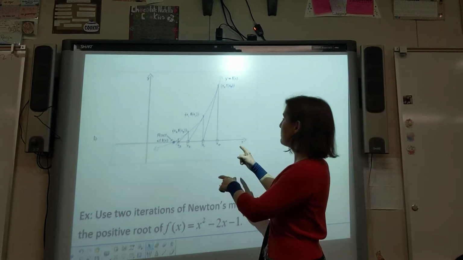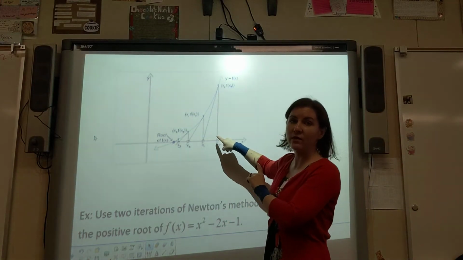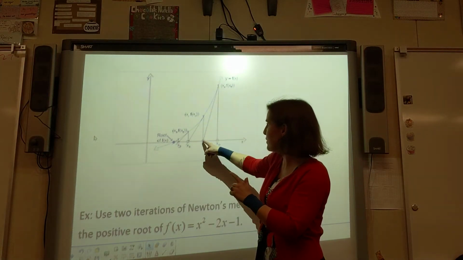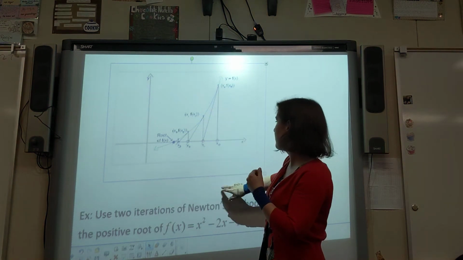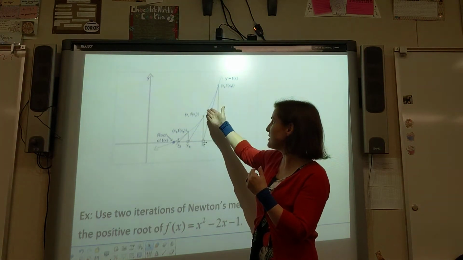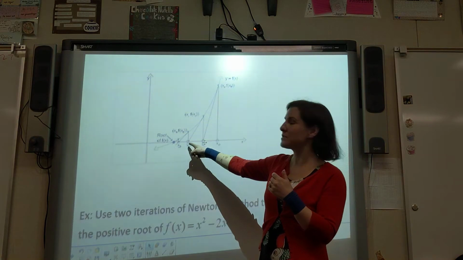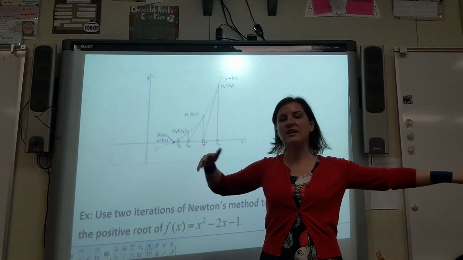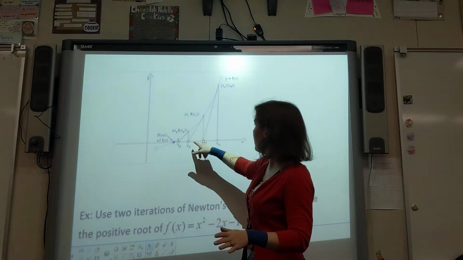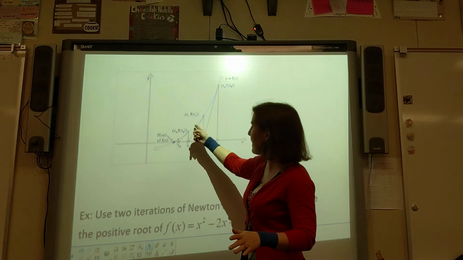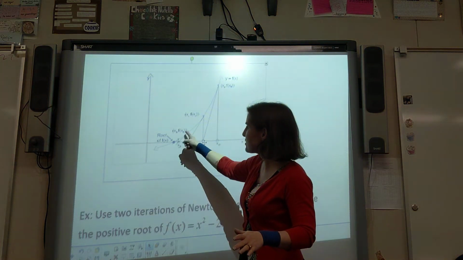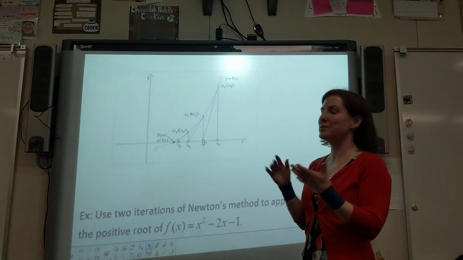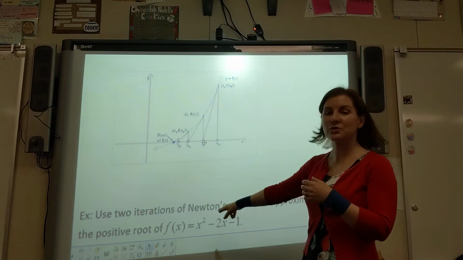As you use the method more and more, you get closer and closer. So if you start all the way over here, and you've got your function value, tangent line, boom, new x value that's closer. And then that function value, tangent line, new x value that's closer. And those are the x values on the axis. And the x-axis, that intersection is where the zeros are. So each time you do that, function value, tangent line, even closer, every iteration is going to get you closer to that root. So we are going to do a problem.